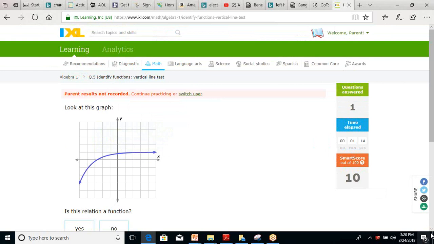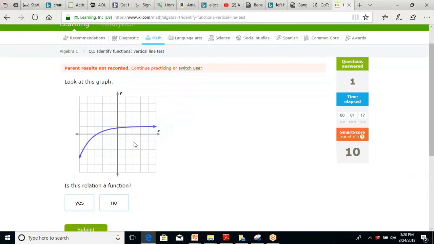What about this one? Is this relation a function? Each x value has only one, let's say, right? No, it's not a function. Why is it not a function? Because each x value and each y value are supposed to be different. So if we call this one 1, no, the definition is each x value must have only one y value.